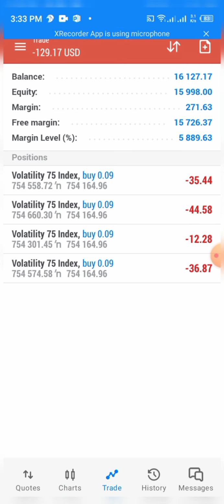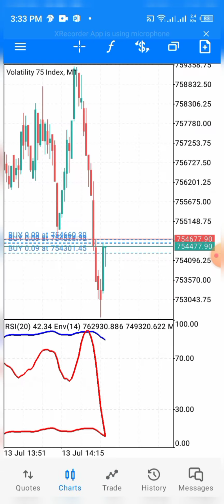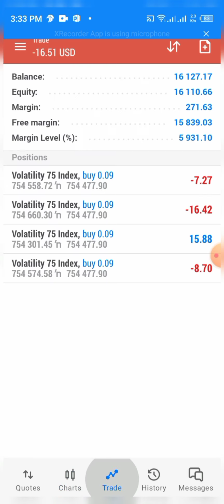So you can see how the trade is running. Very, very important. For those of you using stop losses to trade, you can watch and see how it's good. If you don't know how to put in your stop loss to trade, you can message me and I will teach you how to apply a stop loss.